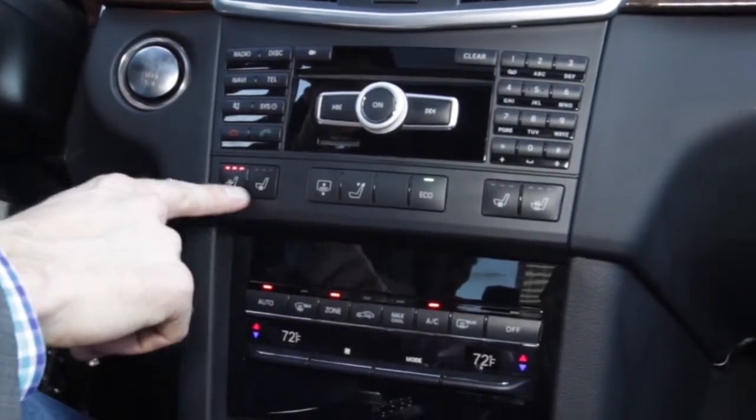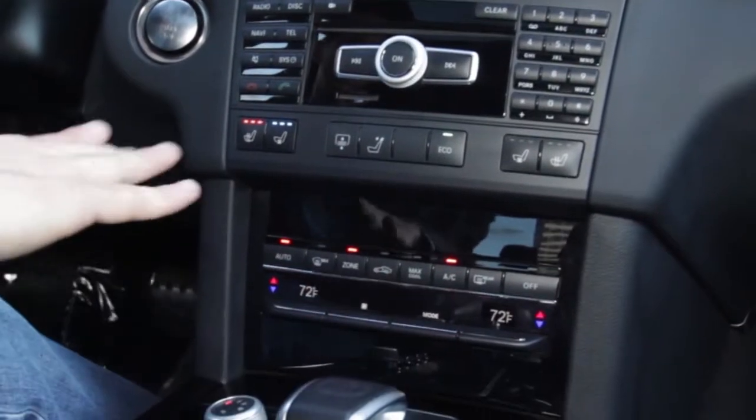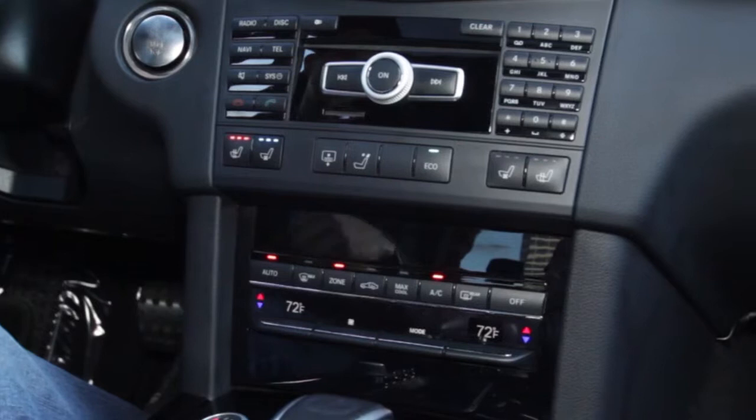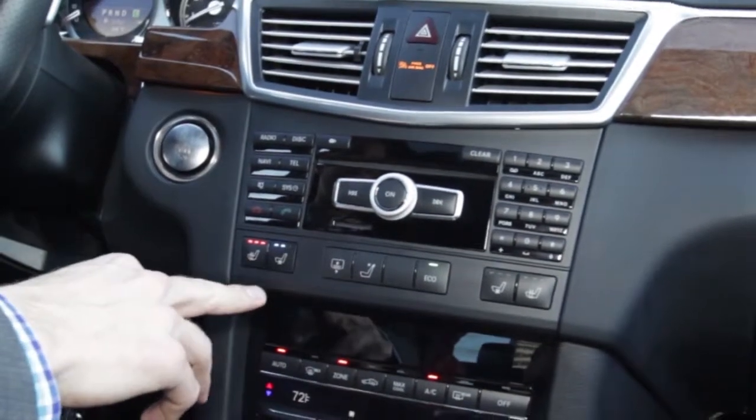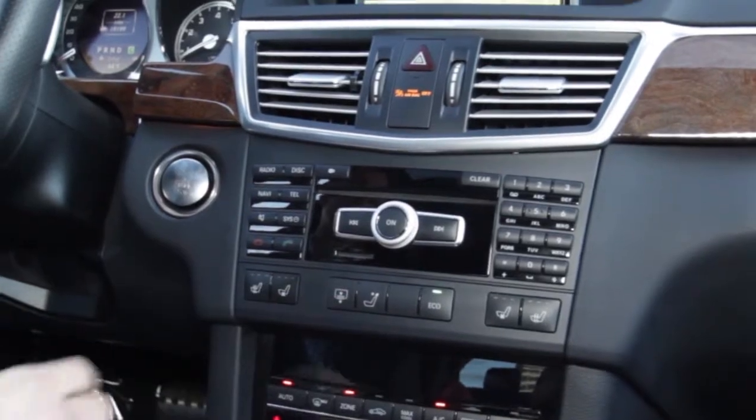On this car, we do have heated and cooled seats, but that's not all. When we get down to this controller here, I'll show you a little bit more on the driver's side seat, massaging and active seats. Really sets the AMG package apart. Okay, power rear sunshade or power rear window shade. I'll let you see the operation of that as it comes down.